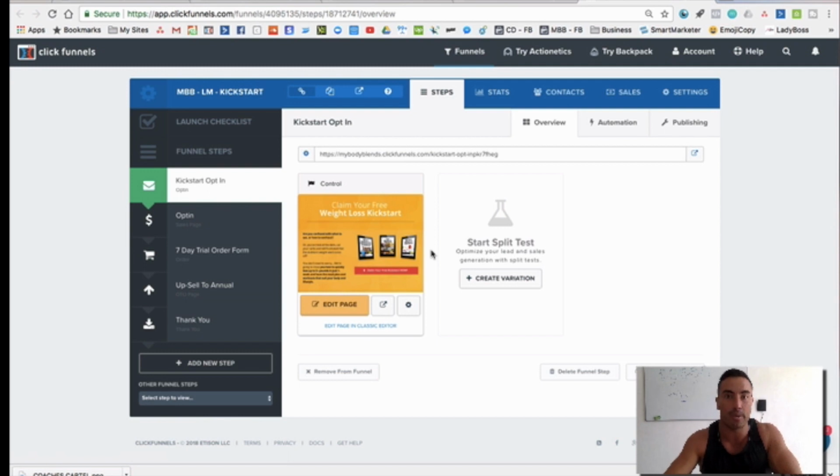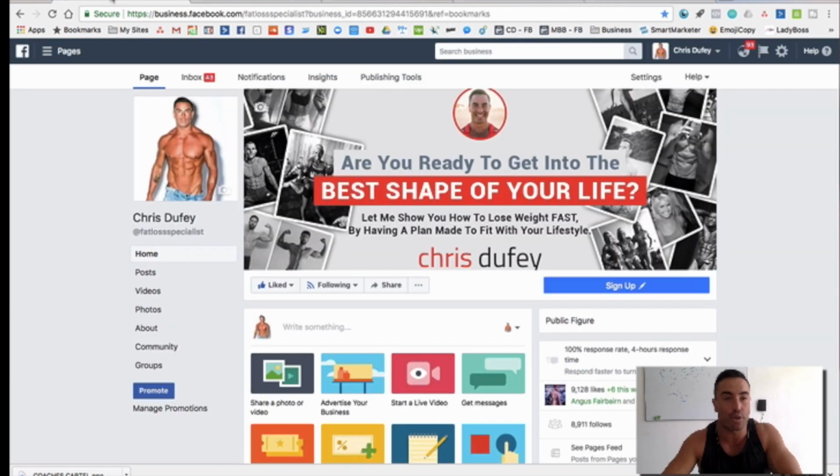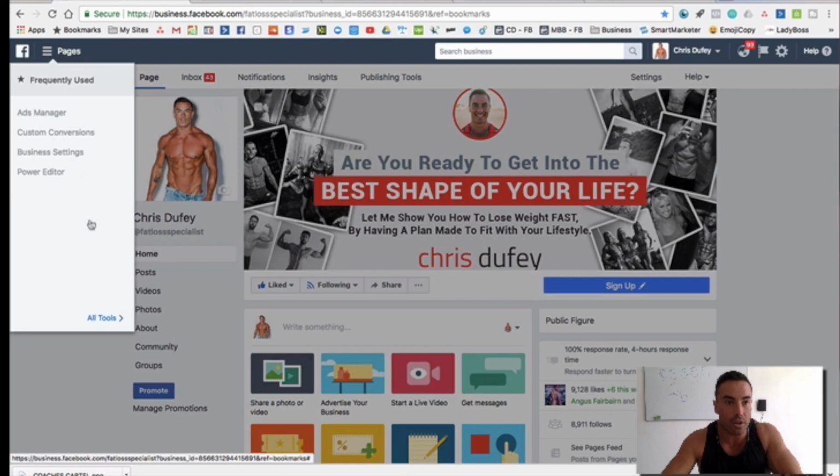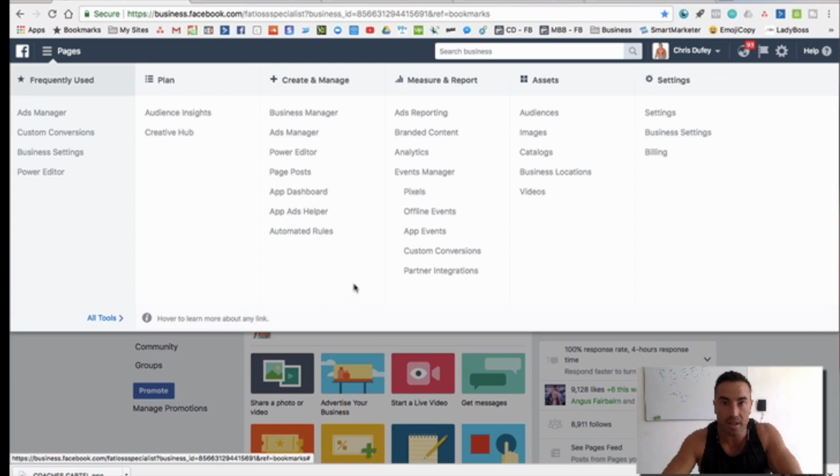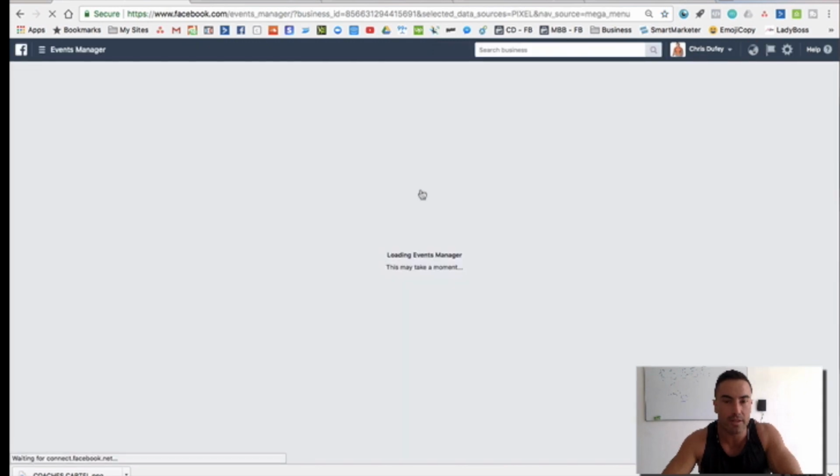There's two things that we're going to need to get access into to make this happen. Number one is your actual page, your actual website. I'm just doing this as an example through ClickFunnels for ease. You also need access into your Facebook Business Manager. So you go up to this top left bit, and we go to All Tools, and you'll see over here, there we go. Okay, so we go to Pixels first.